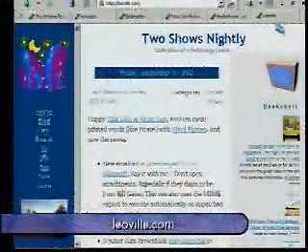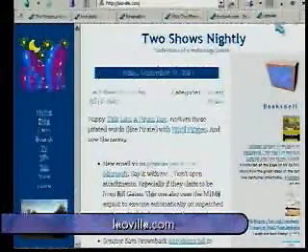Let me show you my actual blog. I've called it 'Two Shows Nightly' because I do two shows, but that's not so great. The content's all over the place, it's not well written, I'm using a standard template, and I'm using frames - and it's 2003, Leo. I agree, but I've had them since 1997. Overall your site would probably get about a three or three and a half out of ten. Out of five? Out of ten. I also have a photo blog - the design's very simple, it says 'Leo's Mob,' it's just a bunch of pictures. You couldn't get much simpler.